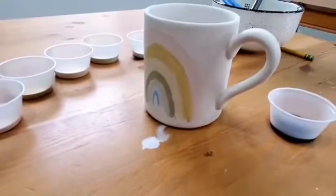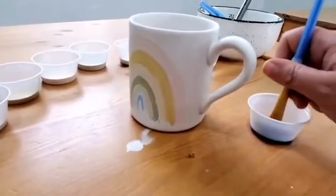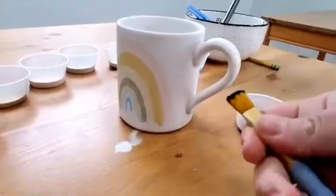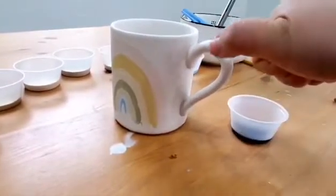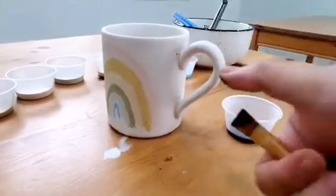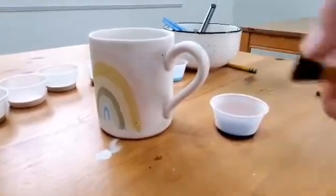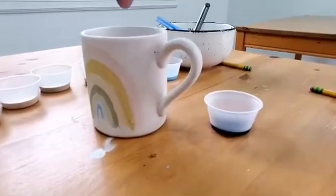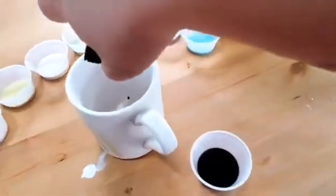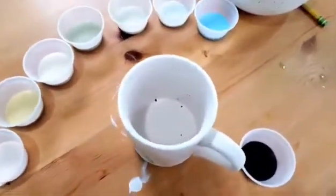For the flecking technique, you'll take your black paint and a brush. You'll dip that brush in the black paint, get a decent amount of paint on there, and then you will hold your brush like this and run your thumb over it just like that, and it'll put those little small black dots on your piece. You're going to want to do that all over your piece, inside your piece, and that'll give you a better show of what it's doing in there. As you can see, sometimes it does come out with bigger spots, but that is okay.